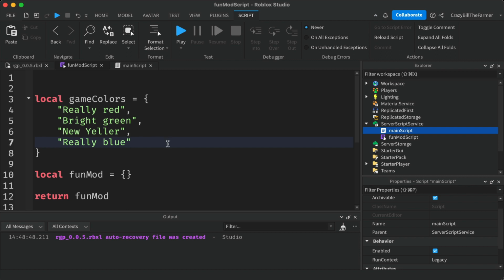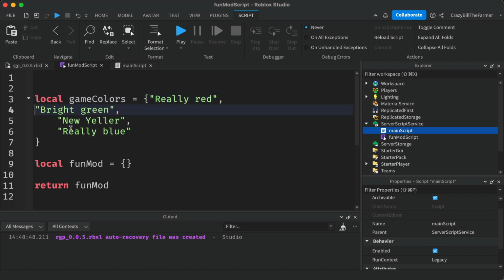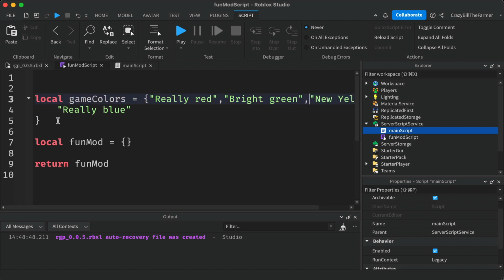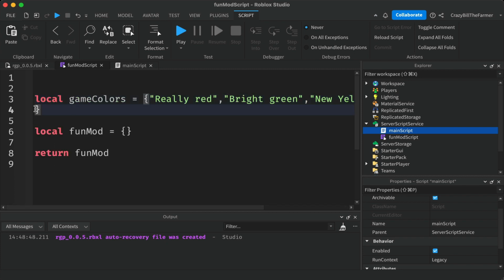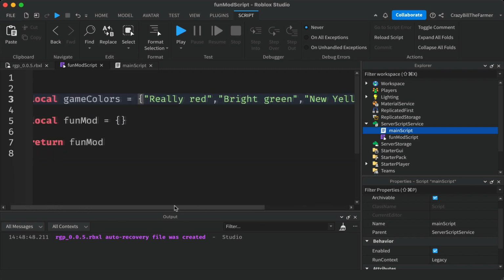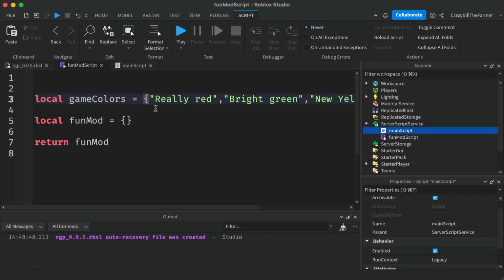Alright, so nice straightforward colors, red, green, yellow and blue. And when you finish this project, you will be able to actually add more colors into the game very easily, and make it even more complicated. But let's stick with these four to begin with. Alright, so if you've got those copied in there, I will move this back up into one line so that it's easier to read for everybody. And this one back up here, and then we'll just move that last bracket back up to the end there as well. So now we've got the colors that we're going to work with.